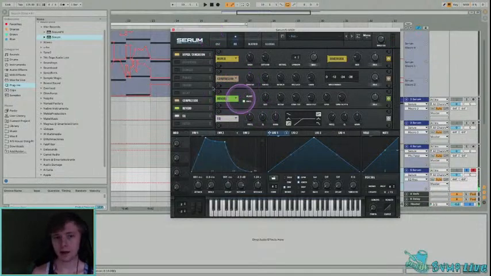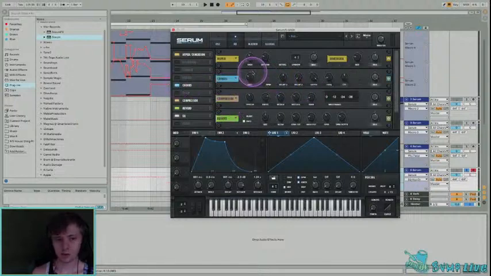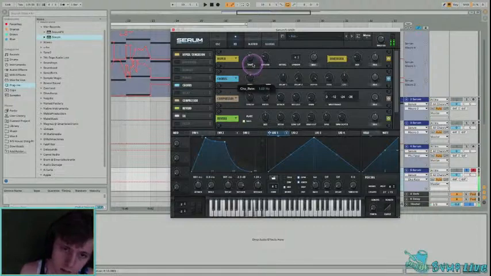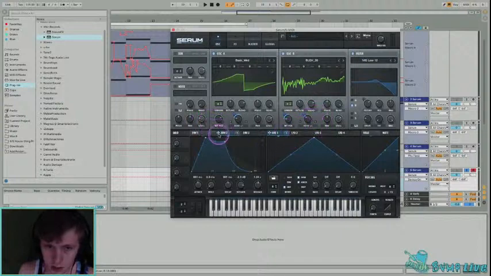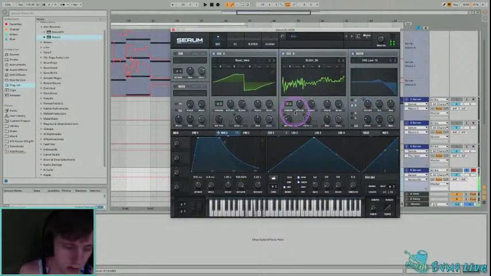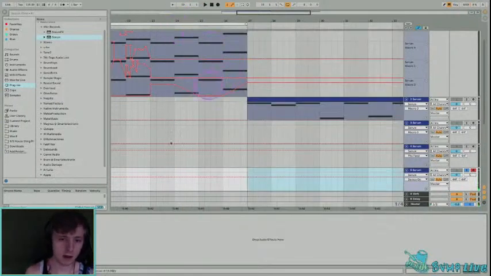Have a nice sounding pad. Lovely. Maybe a little bit of chorusing on it would do it some good. Lower filter cutoff would also do this waveform some good. So I want to go to the envelope 2, and I'm going to bring this up less. Nice. A nice airy sounding pad. Beautiful.